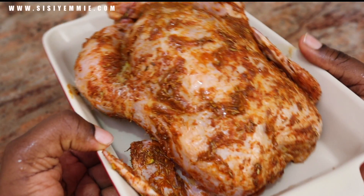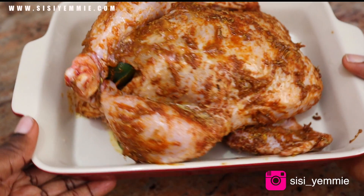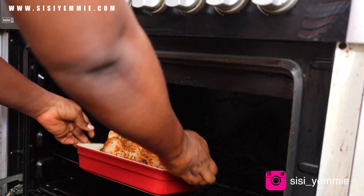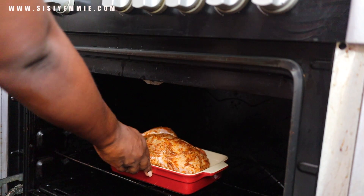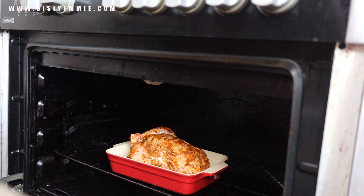This is a fully moisturized chicken. I tied the legs with a thread — just look for some rope to tie it together so that it keeps its nice shape — and then I'm going to transfer it to the oven for an hour. Every 20 minutes, I dip a brush in some butter and rub it all over the chicken so that it is shining and beautiful.